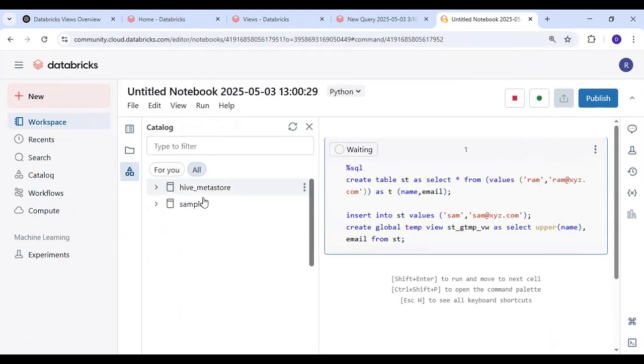But do we see it here? In the community edition, the kind of catalogs you see will be different. Instead of the workspace catalog or some other catalog, we have just one which is called Hive Metastore. It is still working upon it. Let it happen.